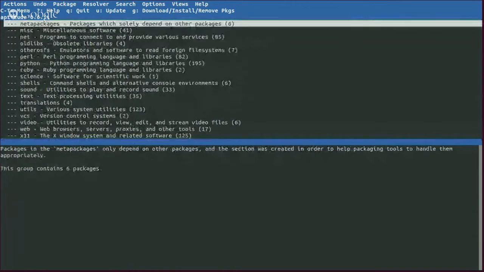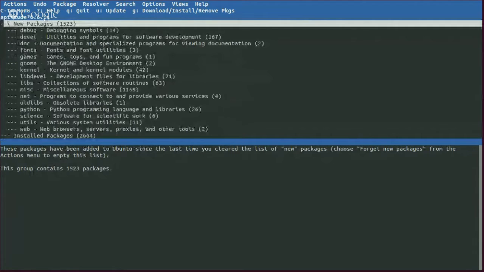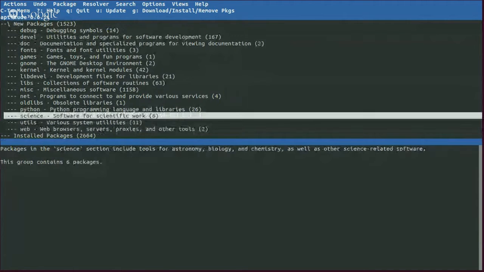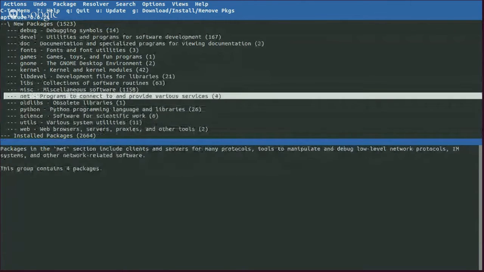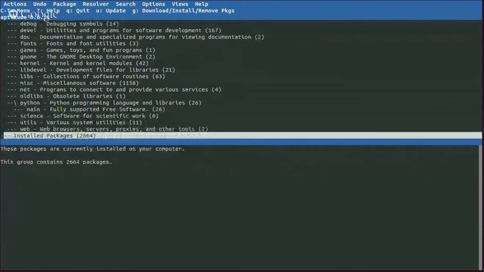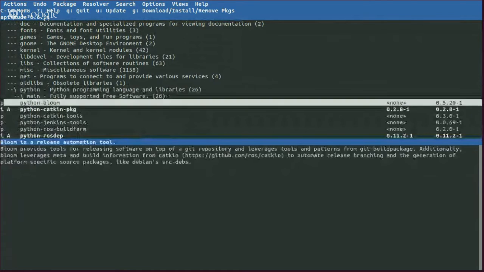If you want to get any new package that is available, you can go through here and install it. For example, if I click on Python, it will show everything available inside Python.